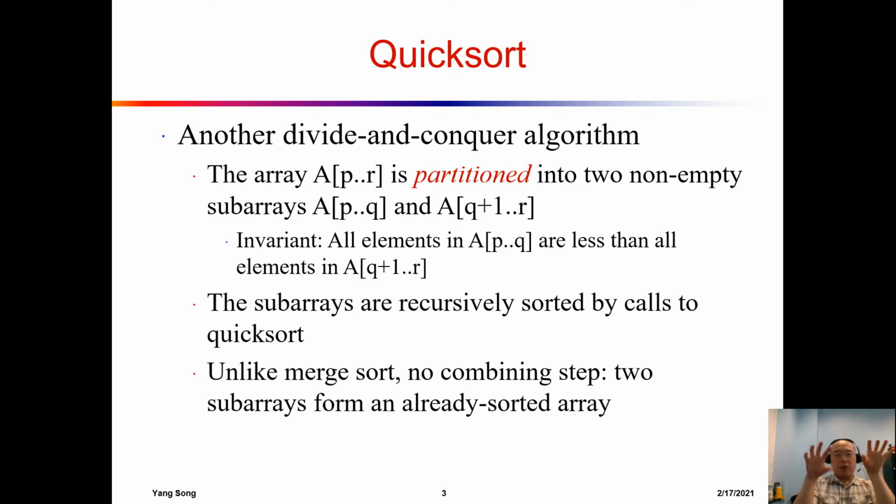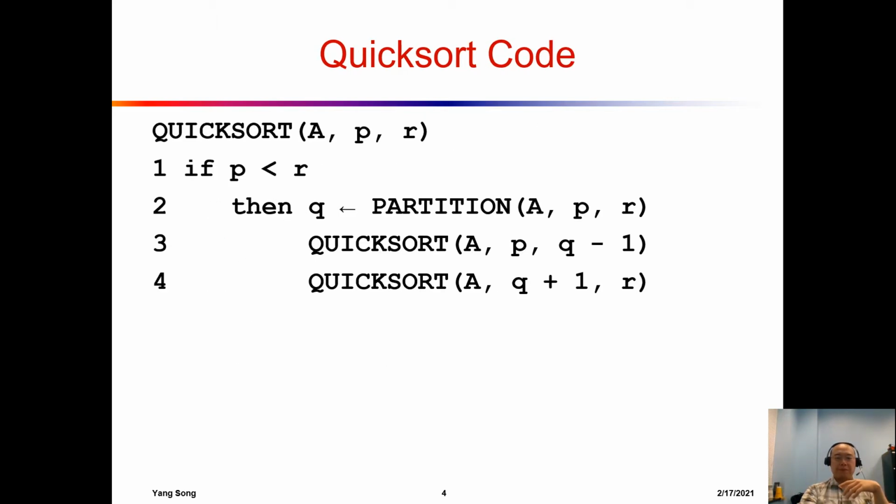Those two halves we just call two subarrays, and the partition may not really be 50%, 50%. Sometimes we are lucky and we have a kind of balanced partition. In some cases we could have 1 to n minus 1, or even 0 to n. That's possible. And for the quicksort implementation, we specify three parameters.